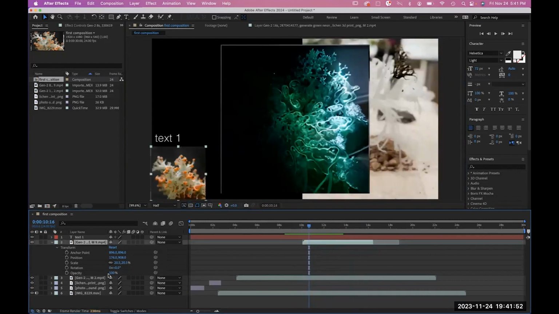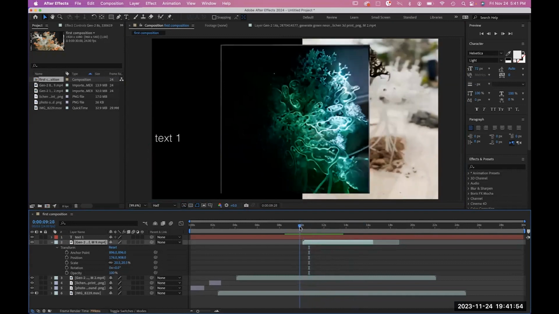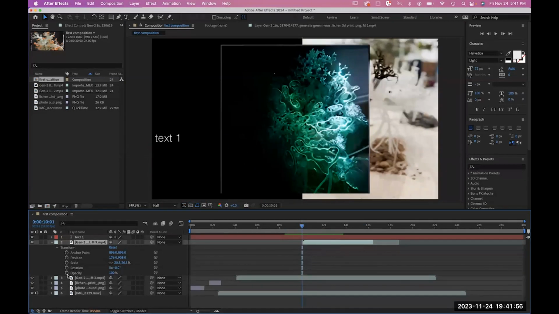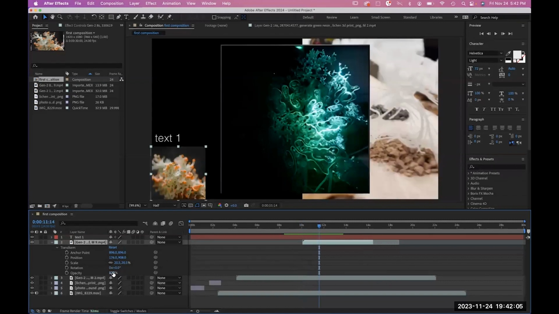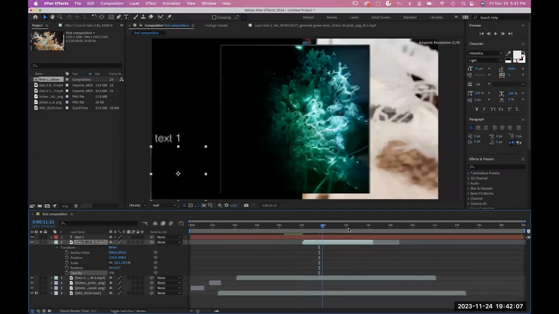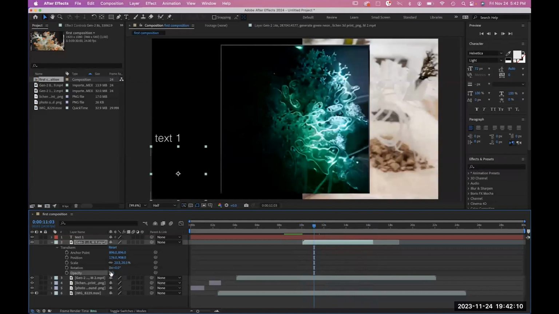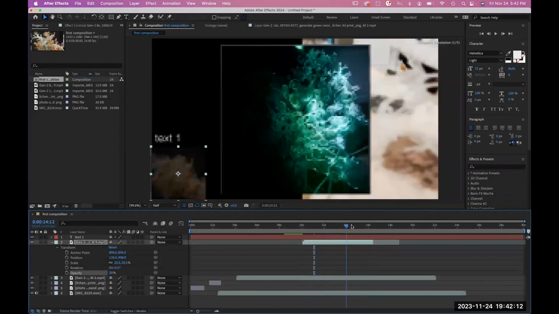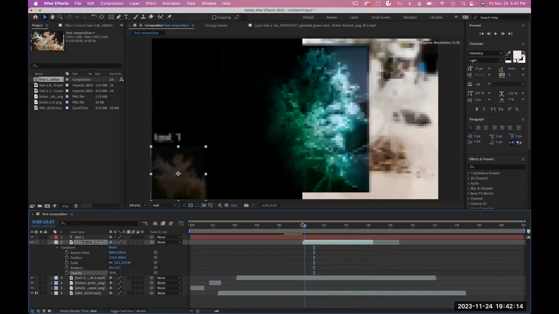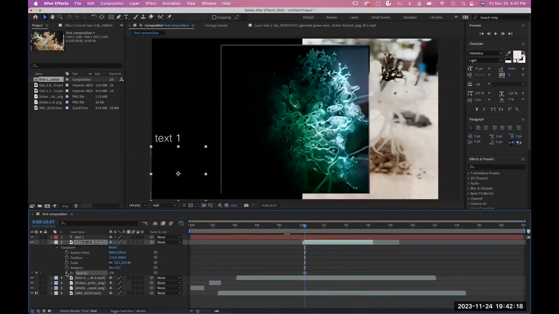So this transform, I want it to come in with opacity of 0. So let's start with this. This little stopwatch is gonna start the keyframes. So if you do, let's say, without selecting it, if you just do that, it's gonna be 0 all the way, or semi-opacity all the way. But if you start at 0 and you hit this, here's a keyframe right here.